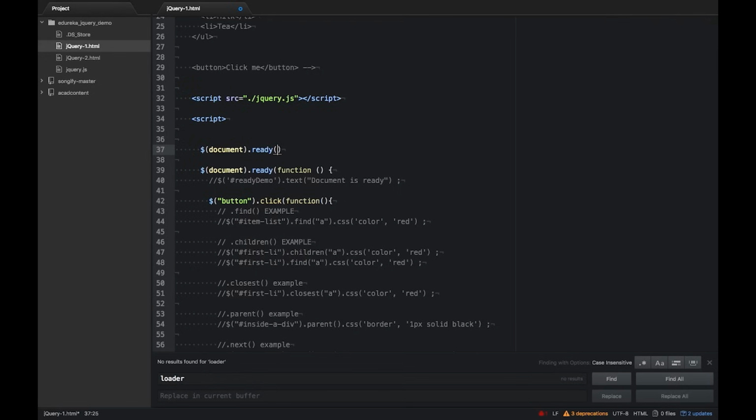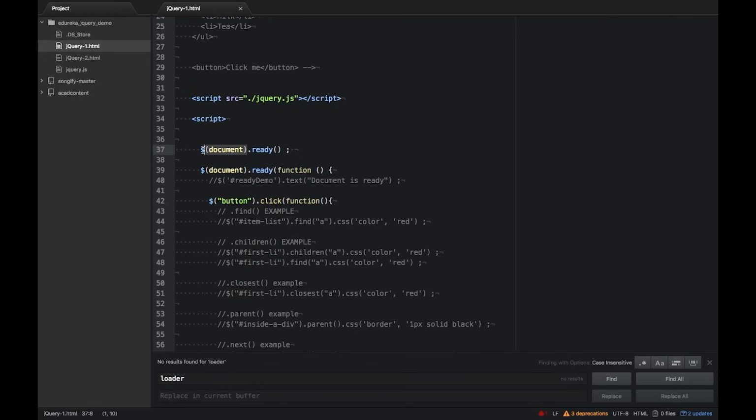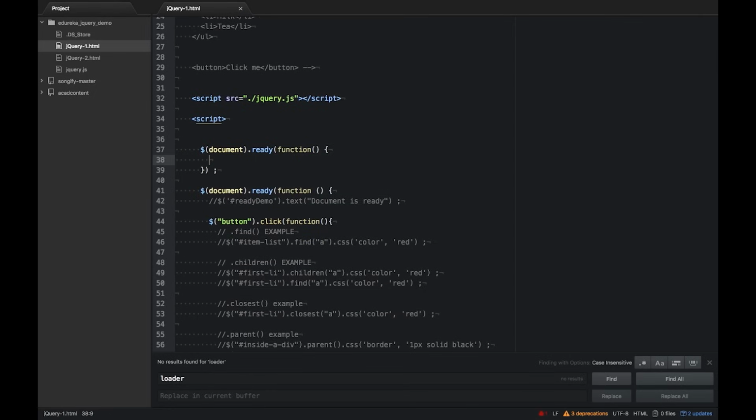Ready is a function. Again, it's a function. So this is a function, the one that I've highlighted, which has another function on top of it. JavaScript allows us to do this, okay? That there are functions defined on top of each other. It is also called chaining. That I have a function topped on another function. So I'm calling a function which takes in a parameter. The parameter is another function. So I know that we're doing a lot of functions here, but just bear with me for a second.